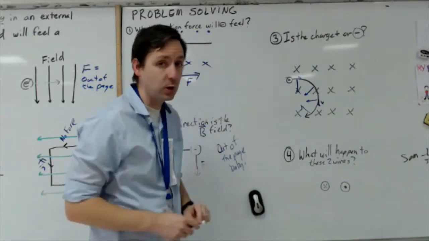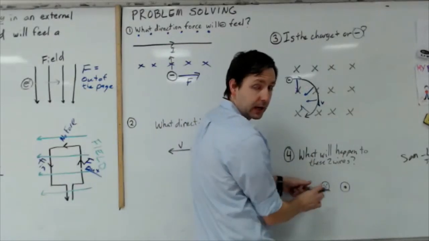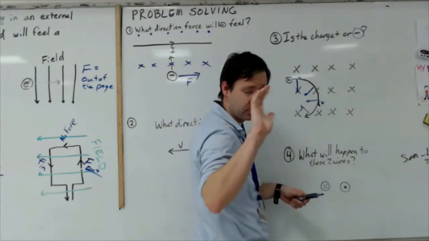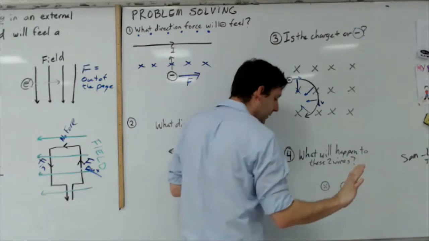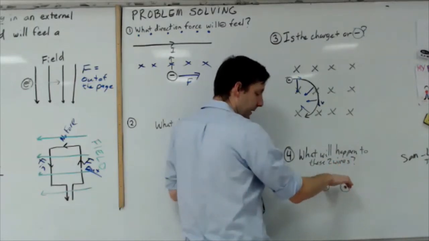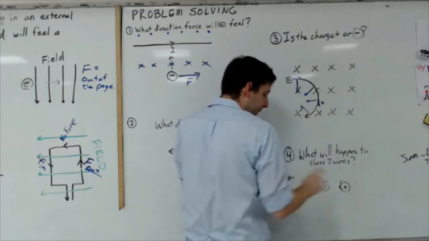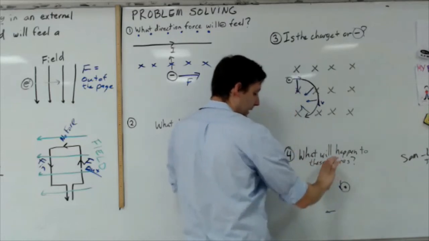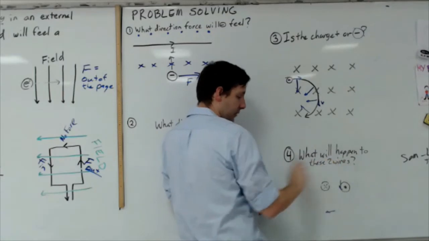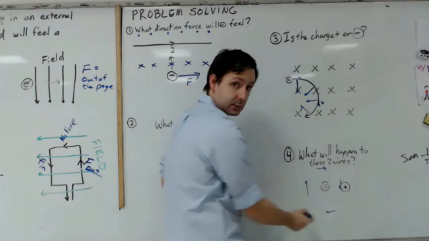The first thing that we're going to do is look at the field that this one is creating. So the field created by this, that's the second right-hand rule, the first one. Current's going into the page. Field would be down over there. It would be to the left. It would be right, thumb into the page, because it's an X there, over to the right. You can get an idea of the direction of the field going around this way.